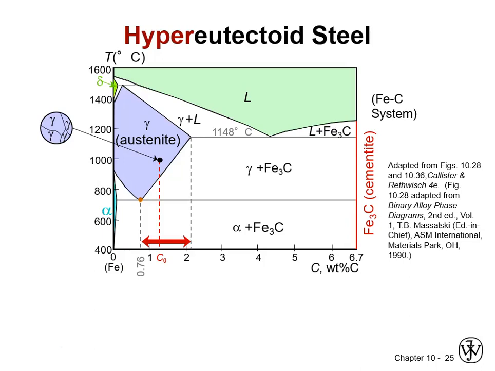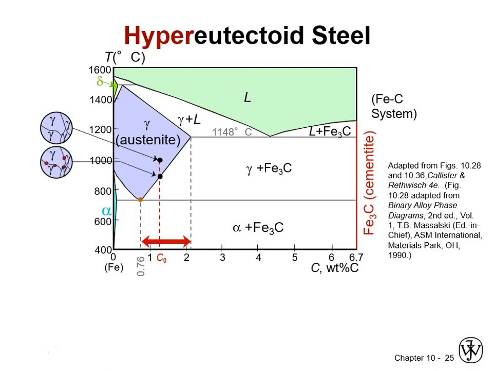So we can do the same thing on the other side of the eutectoid composition. So this is shown in our red composition. We've got somewhere above 1% carbon now. This is called a high carbon steel, or a hypereutectoid steel, and it's going to have very, very different properties, and we're going to see why in just a second. Just like we did with the hypoeutectoid steel, when we're up in the austenite regime, it's all austenite. The only difference is there's a lot more carbon in this austenite.